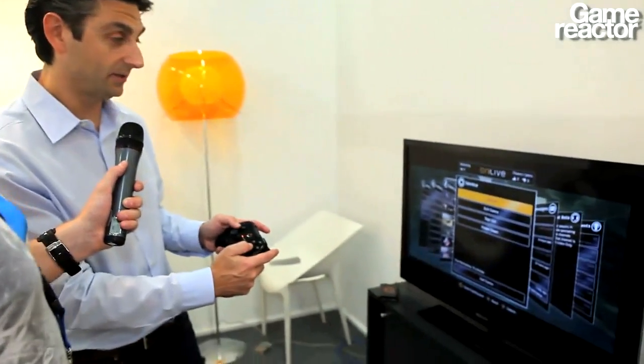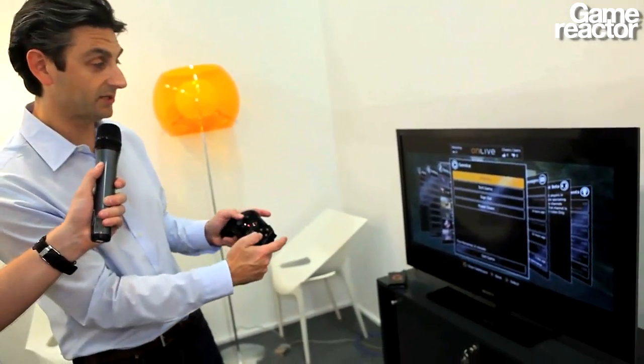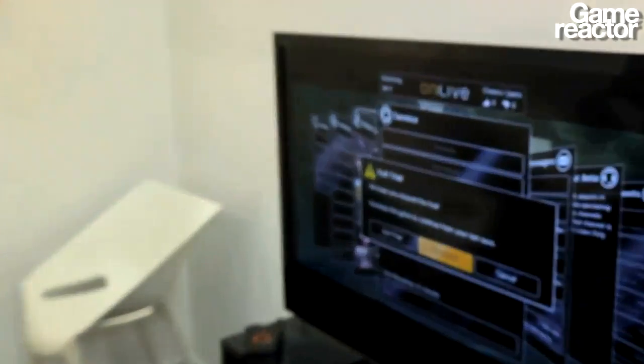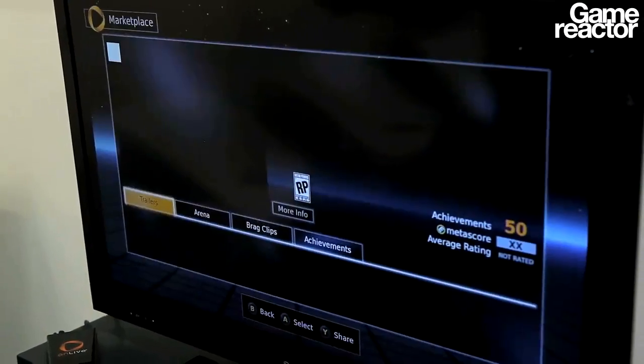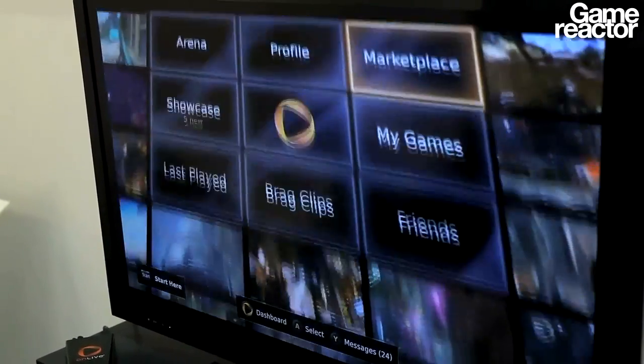And so whenever you're done playing a game like Dirt, you can just back out to the main interface. A single button press takes you there, the OnLive button. We'll exit the game. I was playing a demo there, we call it a trial. And now we're back in the main world of OnLive, and I'll start at the very beginning.